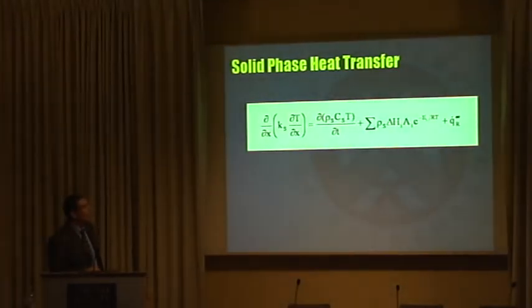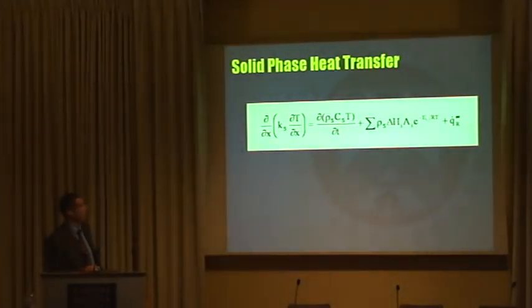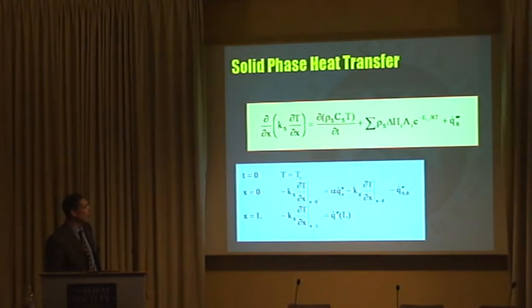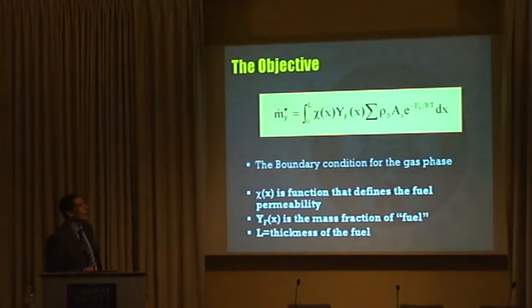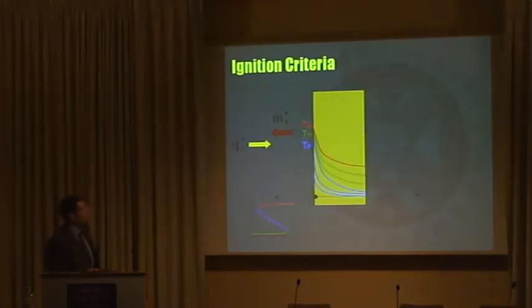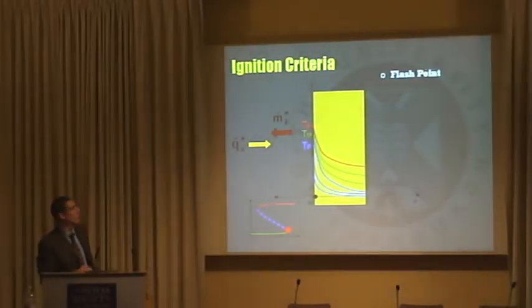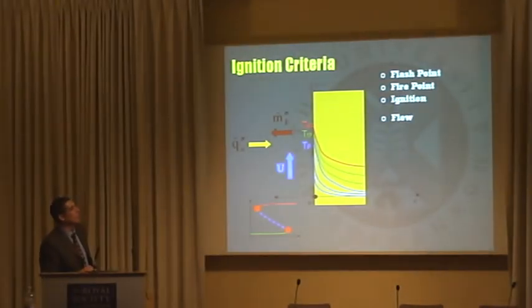So, if I want to describe the proper problem, then I have a much more complicated differential equation with much more complicated boundary conditions. Now, at the end of the day, I want to know how much fuel is coming out, and this is a function of a lot of different variables, and not a single variable like I had before, which was k. So now I have a compounded set of variables that I really need to incorporate into my standard. So what the standard did was basically simplify the problem completely, and basically ignored most of what was happening.